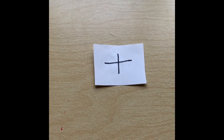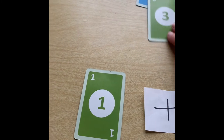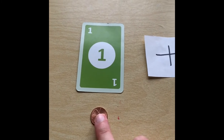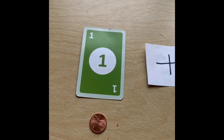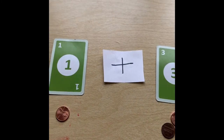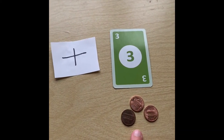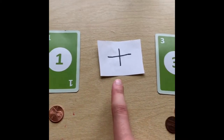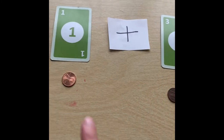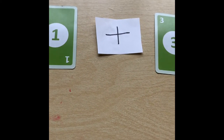To start out we're going to do some addition problems. We're going to start out by using a 1 and a 3. So if we have a 1, we're going to put one penny there, and we have a 3, we're going to put three pennies there. We're adding the one penny to the three other pennies. So 1 plus 3 equals — then you're going to have your child count how many pennies are left. So we have 1, 2, 3, 4 pennies altogether.